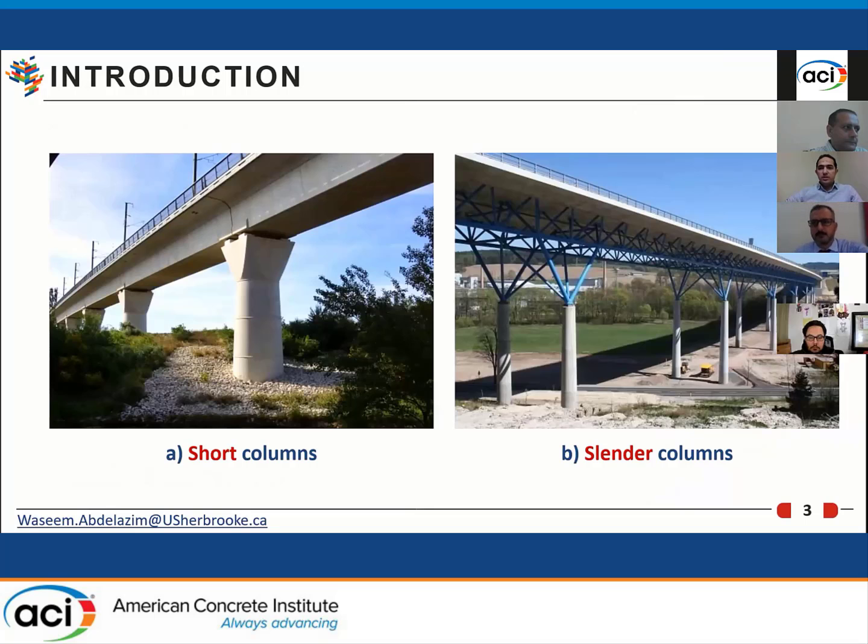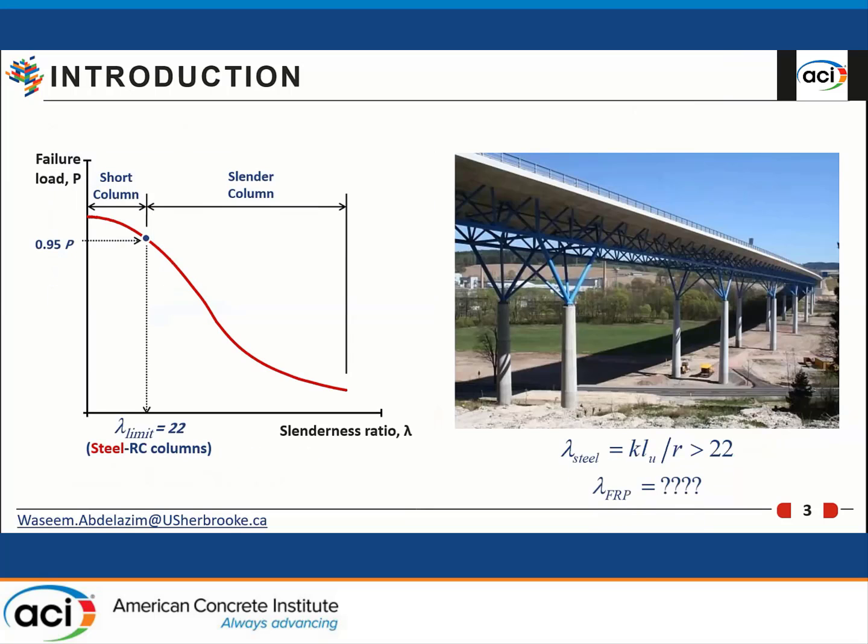In general, reinforced concrete columns can be classified either into short columns or slender columns. Slender columns are defined as those columns that suffer a considerable strength reduction due to second order effects, and can also be defined based on the North American codes as columns with a slenderness ratio exceeding 22, below which it is accepted to neglect the second order effects, and the column can be designed as short.